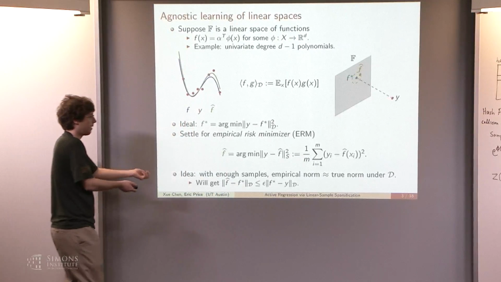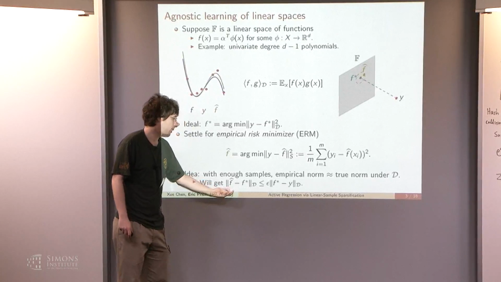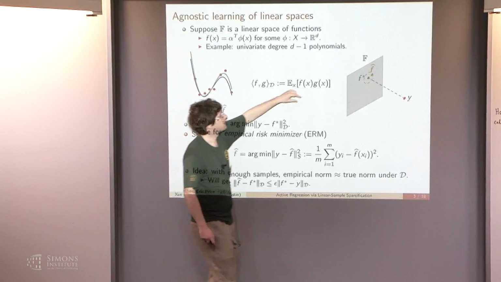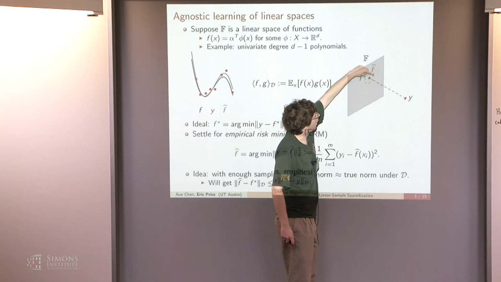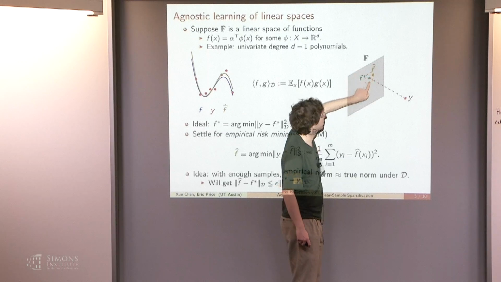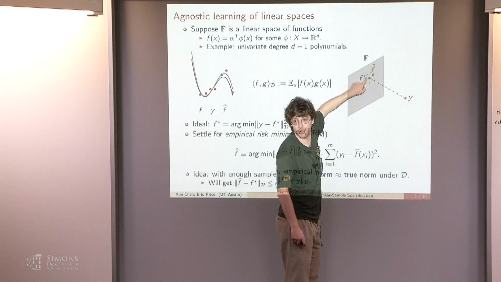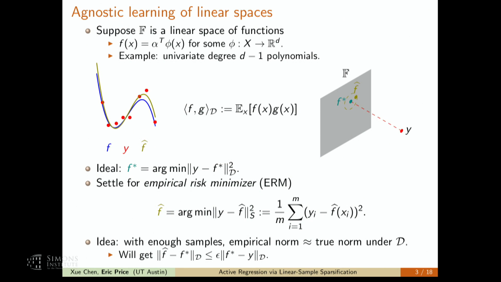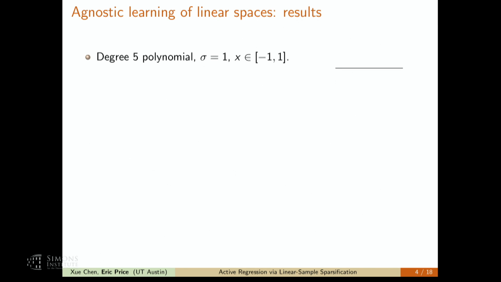So ideally, what we'll have is that our approximation f hat is within epsilon relative to the distance to y of the true function. Because we're going to like our norm. If our norm becomes very close, then the projection under this slightly wrong inner product is going to be epsilon close to the actual projection.